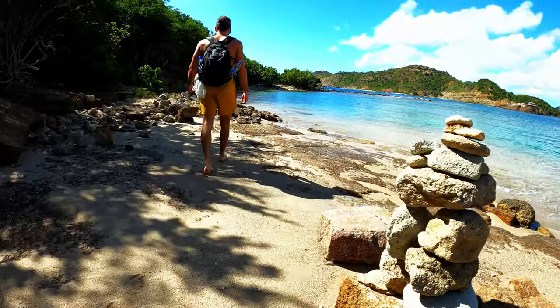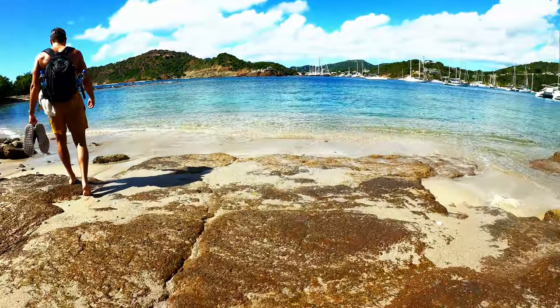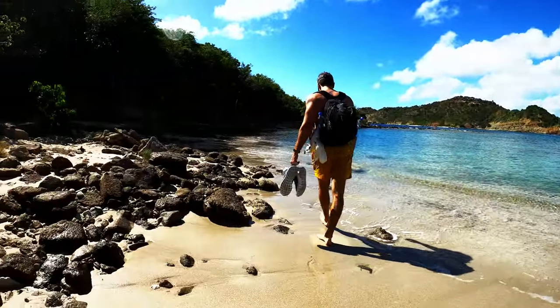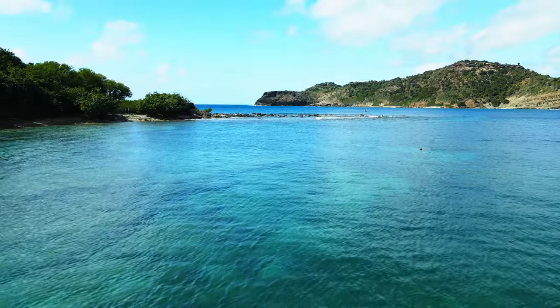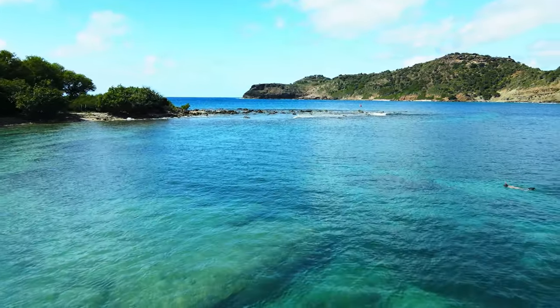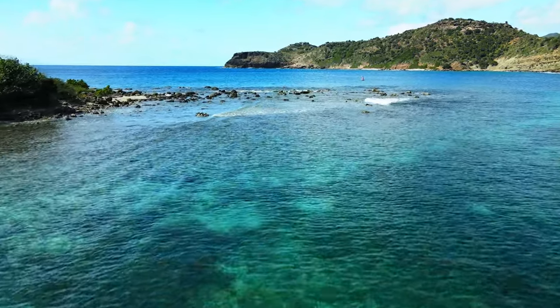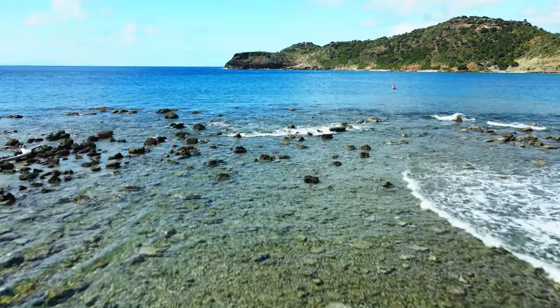Continue to walk on the left side of the harbor past the private beach area, eventually you'll wrap around a corner of rocky areas, which will lead you to the Pillars of Hercules. However, we would suggest wearing some closed-toed water shoes that are pretty sturdy because we did this barefoot and it hurt pretty bad. And actually, Wayne wore sneakers for part of it and had to run away from the water in certain areas, which you'll see later.